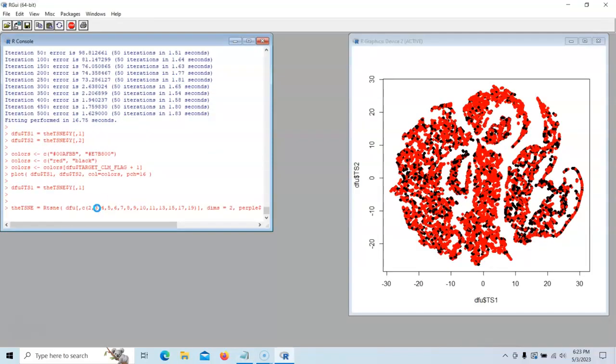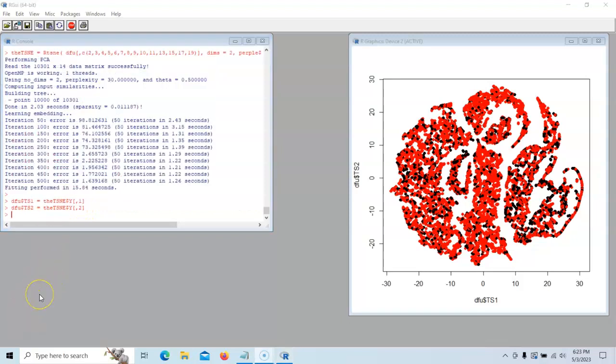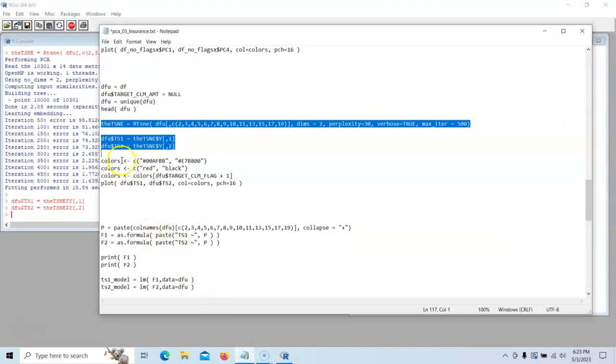Now I'm going to pause until this stops running because I don't want to waste a lot of time. And we're back. So now it's got a new one. Let's graph it and see what we get.